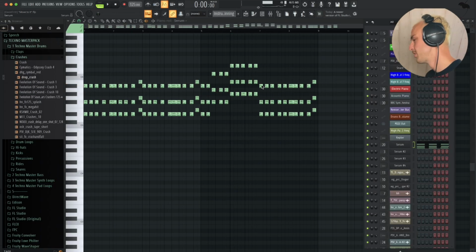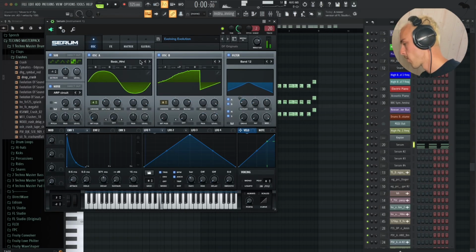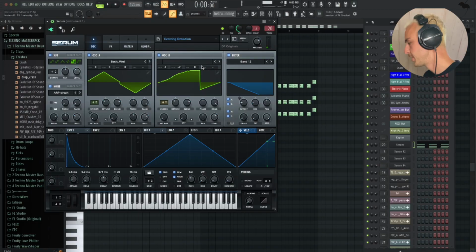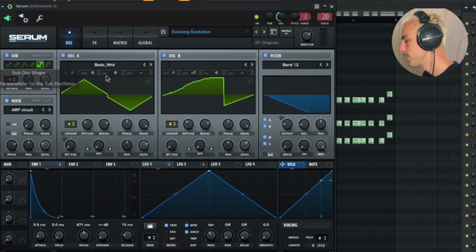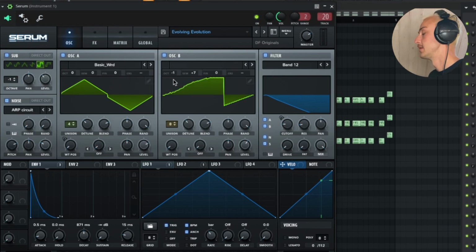Also this preset that I use, I think I actually sound designed it myself. It's pretty much just a sine wave. I really love this one. As you can see, it's a combination of a square wave. We have also this kind of distorted sine wave. We have also this tooth wave again, which is again distorted and changed up. Obviously added 7 semitones. One of these oscillators is pitched down 1 octave, and also the square wave is pitched down 1 octave. We have also this little noise here.